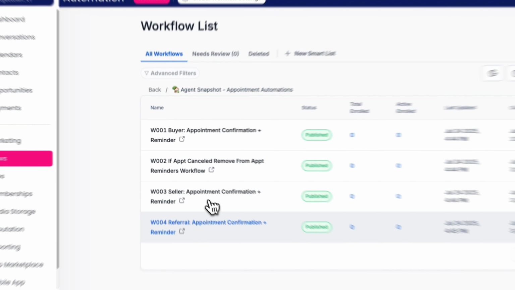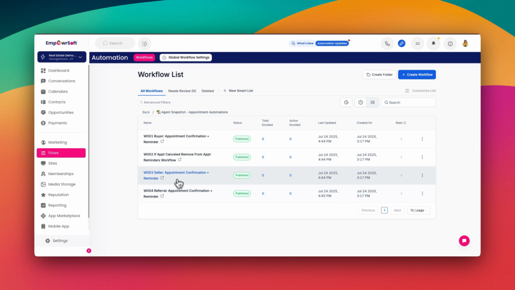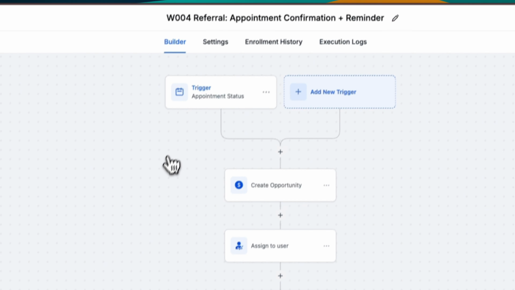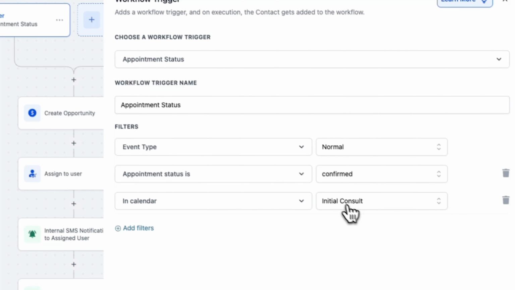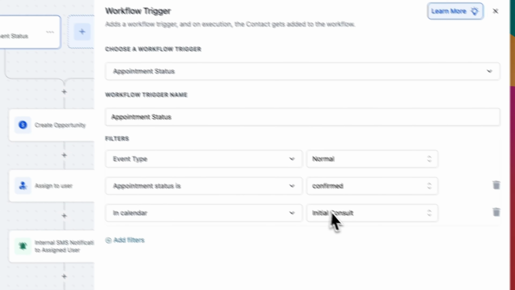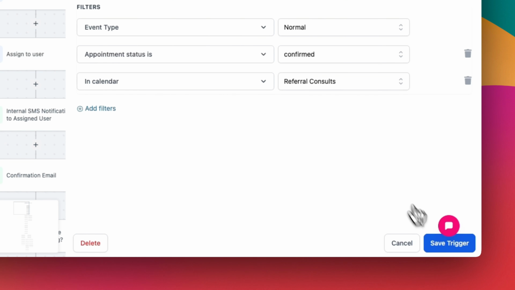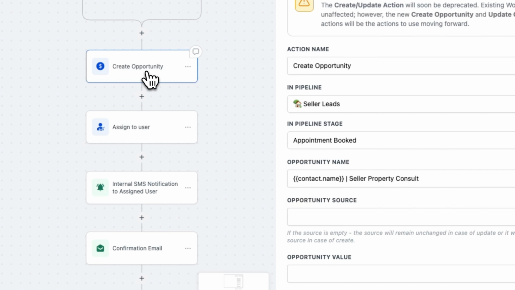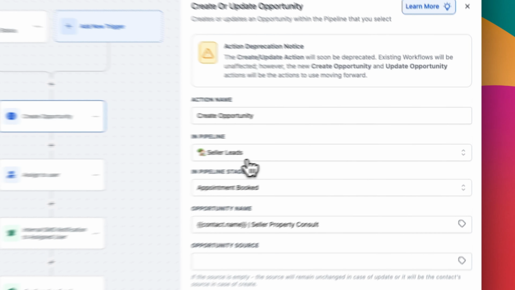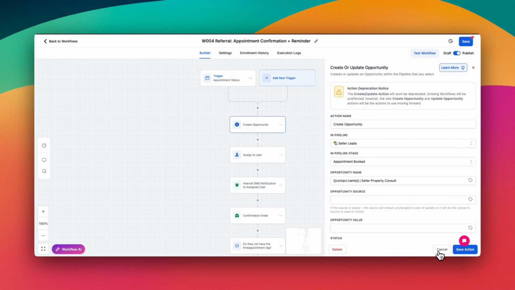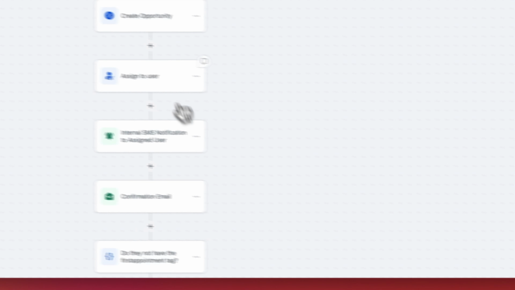If they cancel from the referral appointment, remember there was a referral calendar, right? So this should be a referral consult. And then, depending on what they have, this is a seller. So if they are a seller for a referral, because they are selling, usually it's really selling as a referral. So you can also duplicate all the other things that you would love to do. For example, this is the appointment is canceled. Yep.